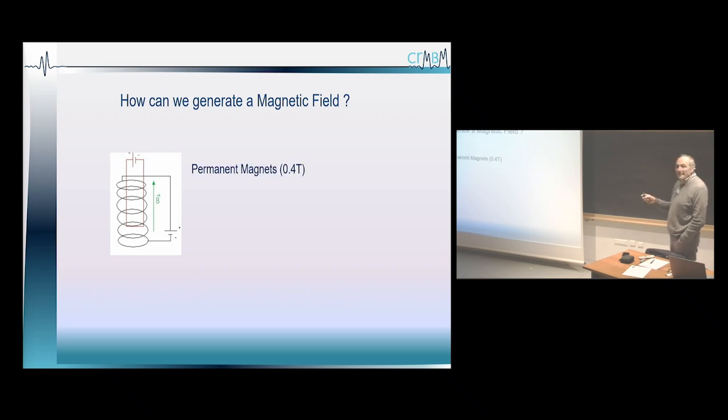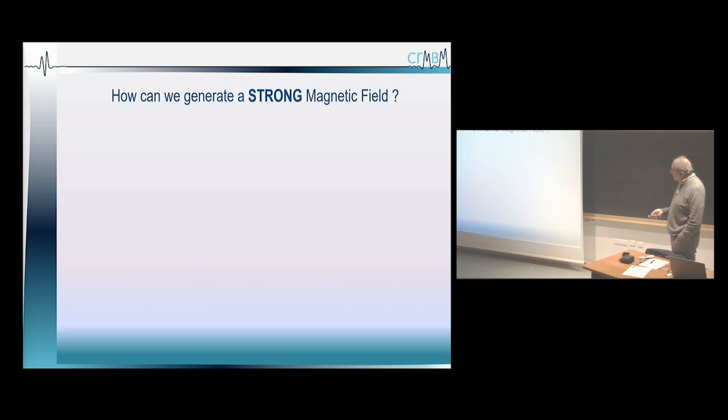Of course you've got permanent magnets, you don't need this. You've got the electrical magnet, which is this kind of device, so you'll be producing half a Tesla. But if you want to produce more, then you won't be able to do it with this. So you need what we call the superconducting magnet. And maybe I'll tell you very briefly what superconductivity is. It means that you are just going to cancel the resistance of the wire to the electrical current. So if the resistance is 0, then you can produce a very high magnetic field, and this is what people have been doing over the last century.